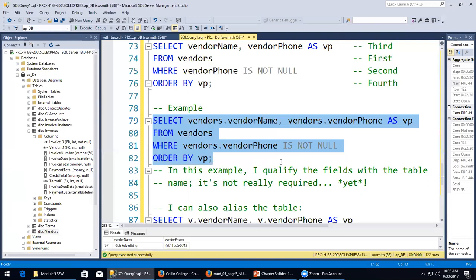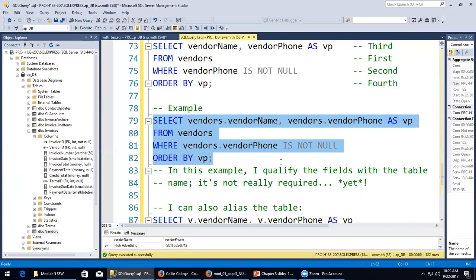If I wanted to really get weird with it, I would put in DBO, database owner dot vendors. That's a little overkill, but I'm using the table name. Now, there's going to come a time later when we have to put the table name because we'll have an ambiguous reference.